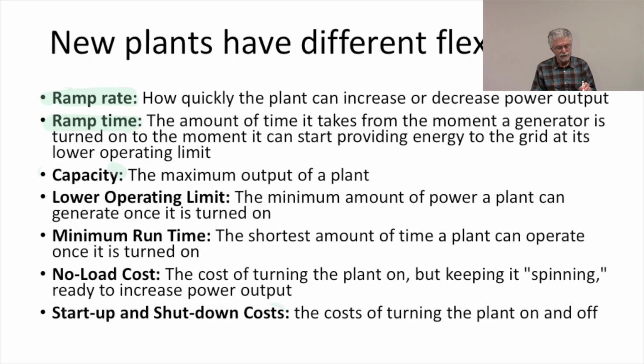What is the plant's capacity? What is the maximum output of a plant? What is its lower operating limit? What's the minimum amount of power a plant can generate once it's turned on? What's its minimum run time? What's the shortest amount of time you would want a plant to operate once it's turned on?